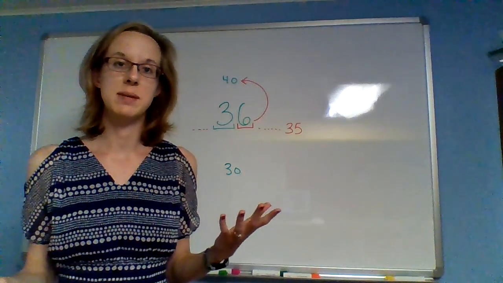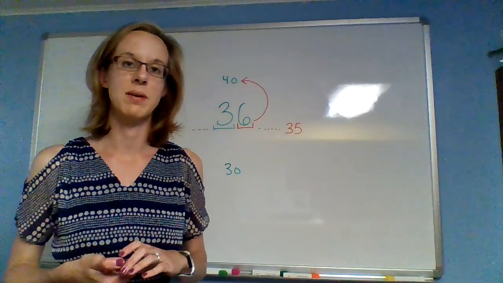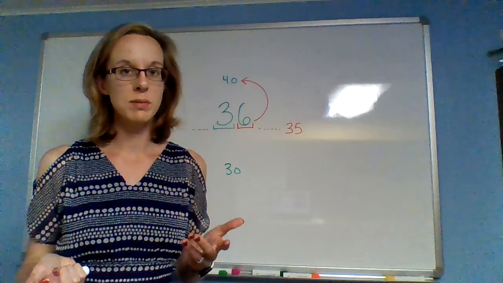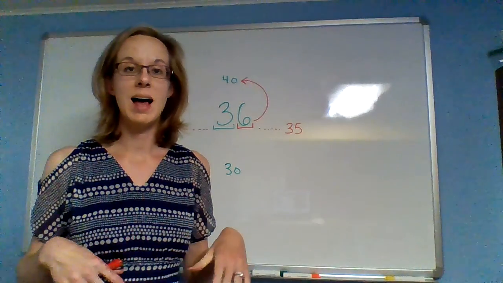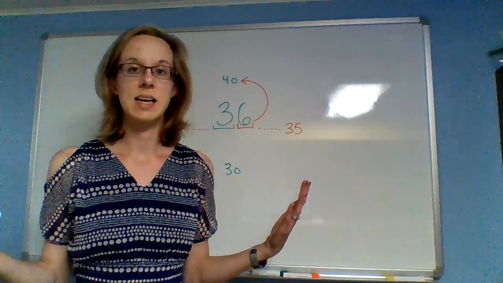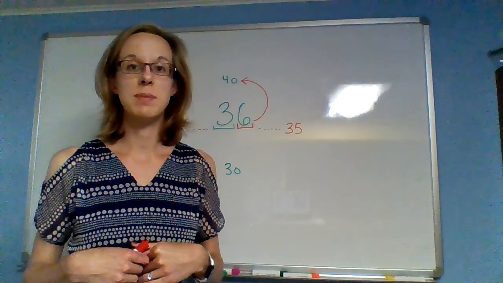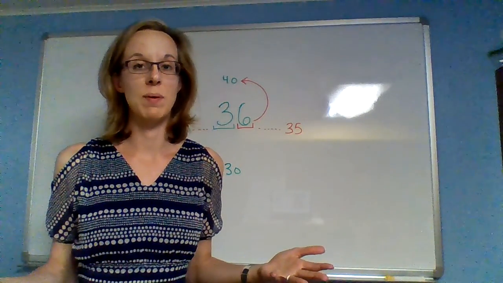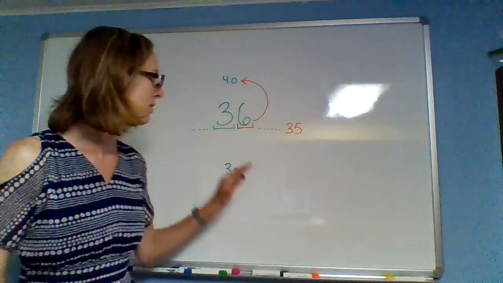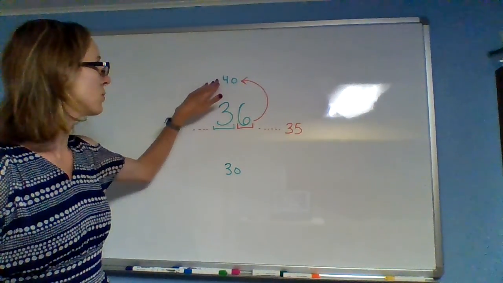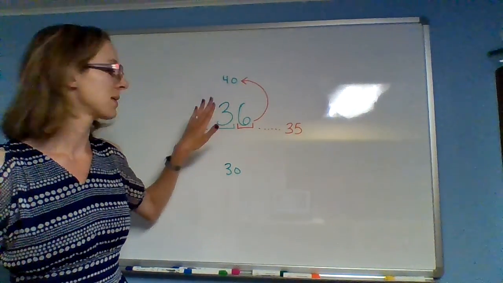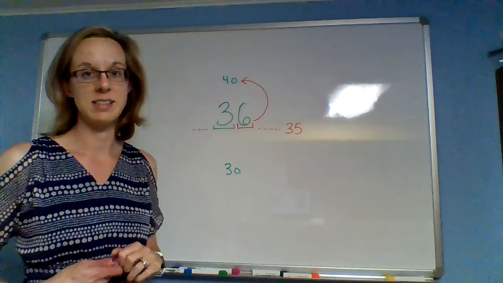Sometimes we use rounding to make our math easier. Sometimes we use rounding to know answers to word problems. So for example, if it said that you could buy pies in sets of 10, if I want to make sure I have 36 pies to give away, how many should I buy? Well, if you only bought 30, you wouldn't have enough. If you buy 40, you have too many, but it allows you at least to get to 36.